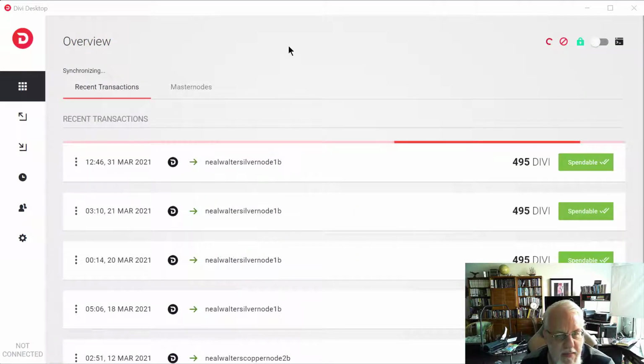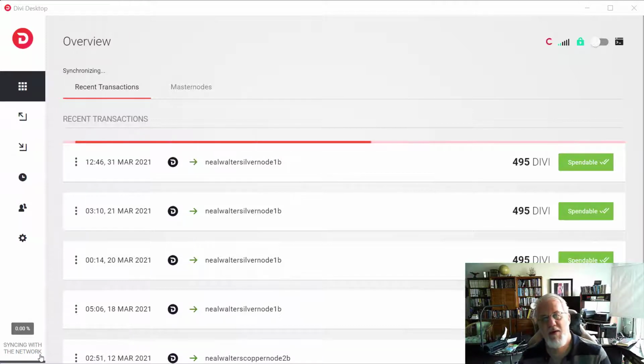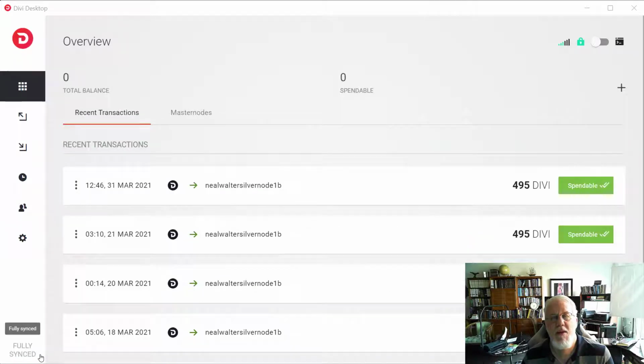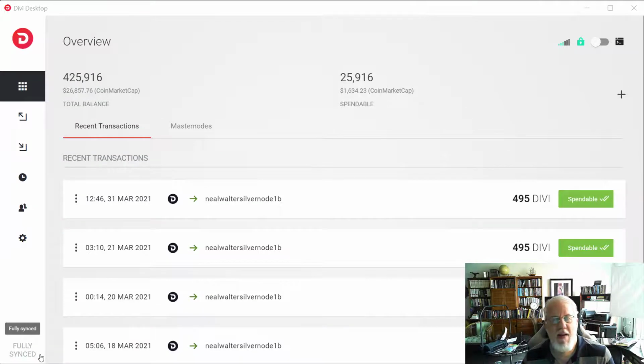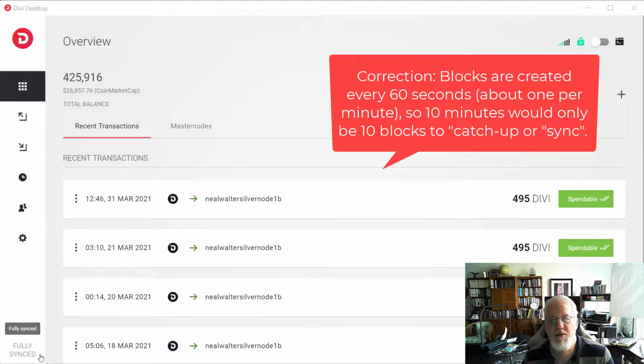Okay, I actually don't remember it ever taking quite this long to open, but it's showing my transactions, and now it says syncing with the network. So if you're down for, say, 10 minutes, and then you hook your wallet back on, you may be 1,000 blocks behind or whatever. I think they said the blocks are every 10 seconds. So that's like 6 blocks a minute. So if you're gone for 10 minutes and have your machine rebooting, that's like 600 blocks you have to catch up. And that won't take long to catch up if you're just off for 10 minutes.